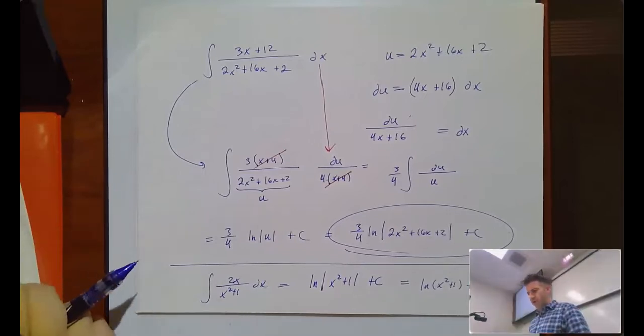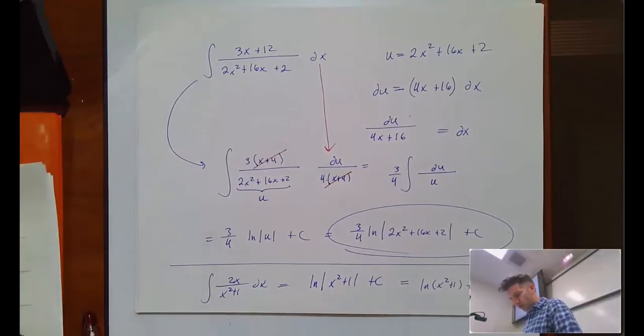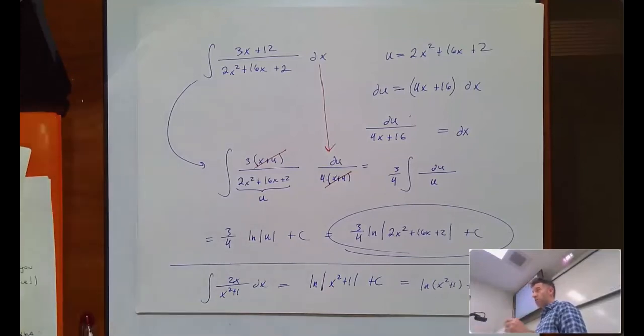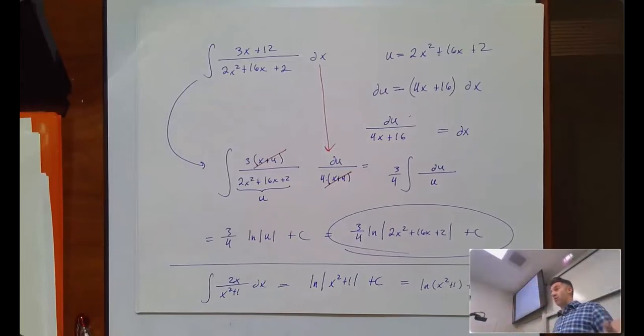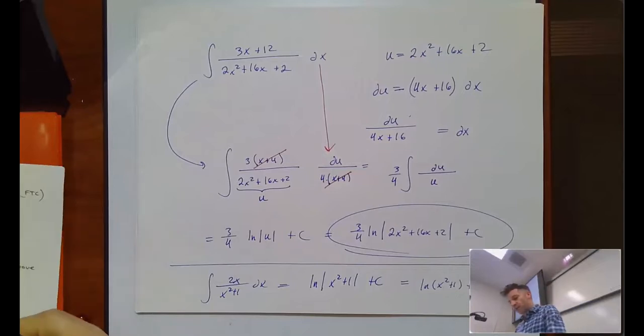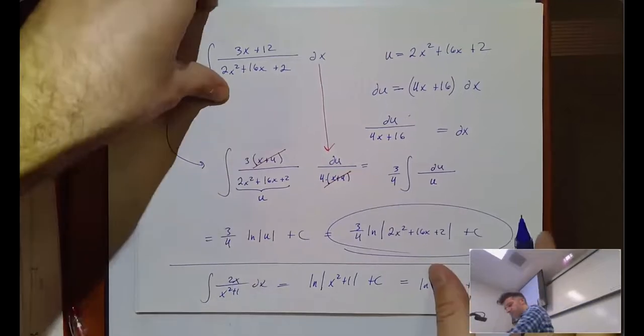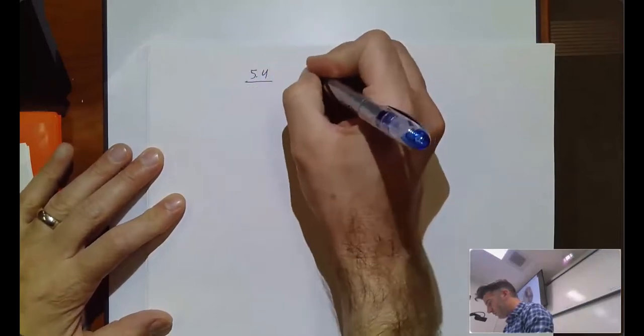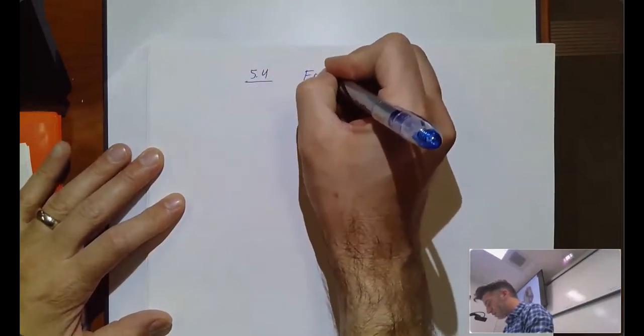And let me kind of reference your homework assignments as well, just so I can not go too off track here. So section 5.4 is where we're going to start actually moving into the area under the curve. So here's what I want to say. So section 5.4, fundamental theorem of calculus.